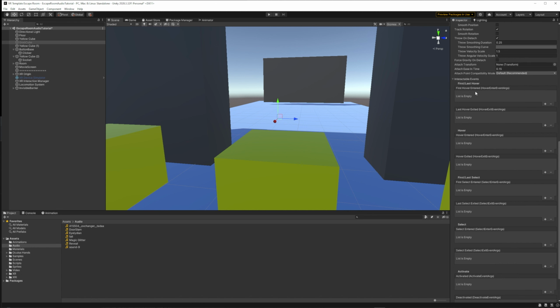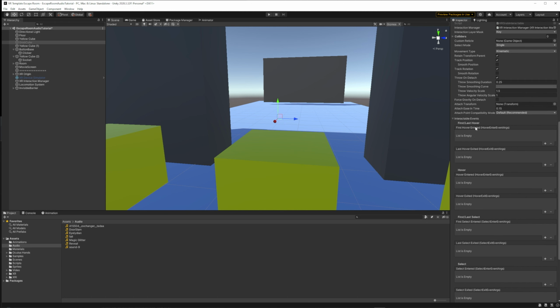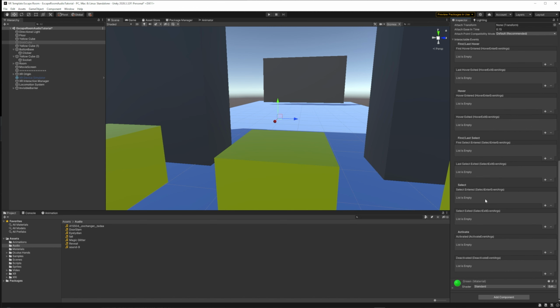How we do that using the XR interaction toolkit is in the list of interactable events inside this cube, the grab cube object, I'm going to go down to select entered. And what select refers to is the grab button. So while this thing is being grabbed, not the trigger button, which is activate. So if you want the trigger to do something, you do that under activate. If you want the grab to do something, you do that under select. So I'm going to add something to the select entered. So this is when we start selecting.